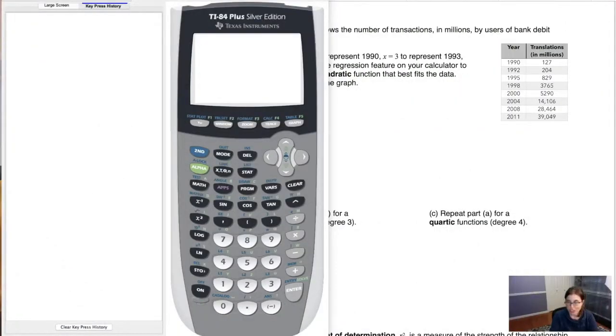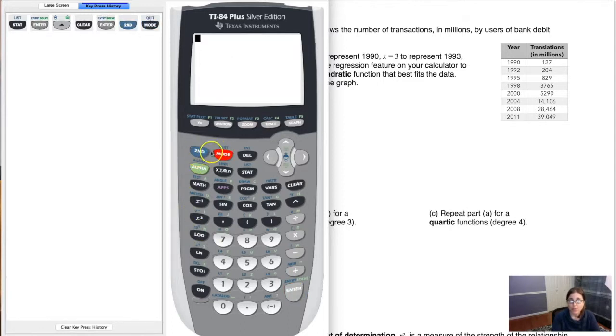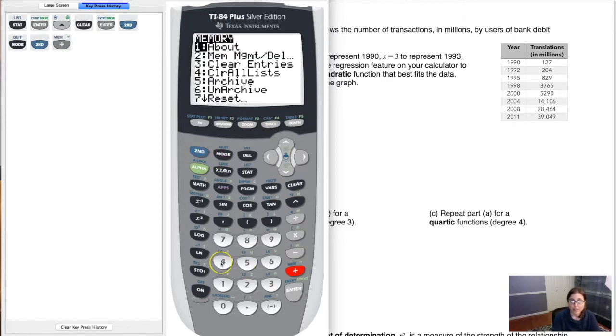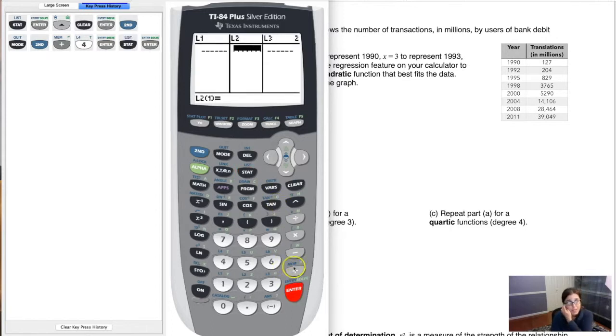Hey Mt31, before we officially get out of here, I want to show you how you could have run all of these regressions on your calculator. I want you to be able to see it with the little clicks happening from my computer screen. I know I did it by hand just a moment ago, but in case you need a review of what buttons to hit precisely, here we go. If I hit stat and enter, I've got some data in here. I can clear out these lists individually by hitting clear and enter. Or I go to my home screen with second and mode and I hit second and the plus sign. Option four will clear them all out at once.